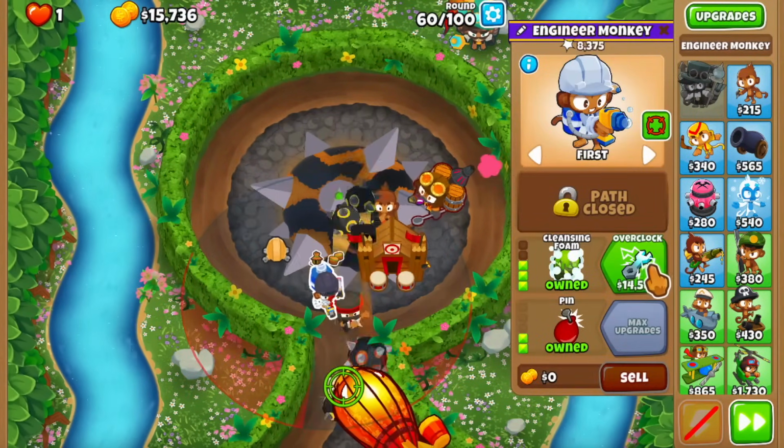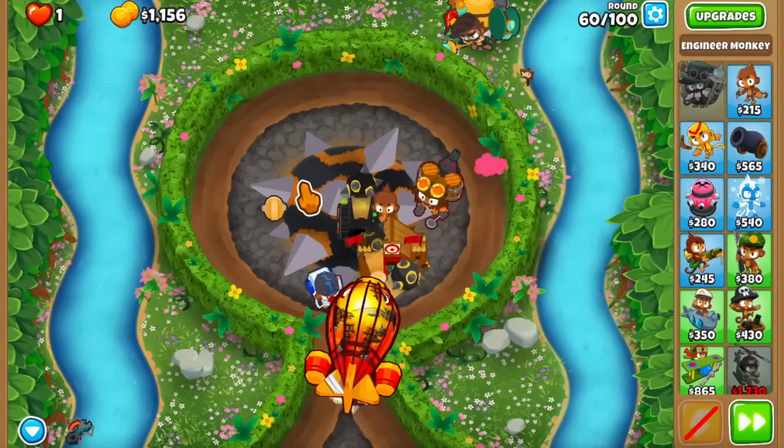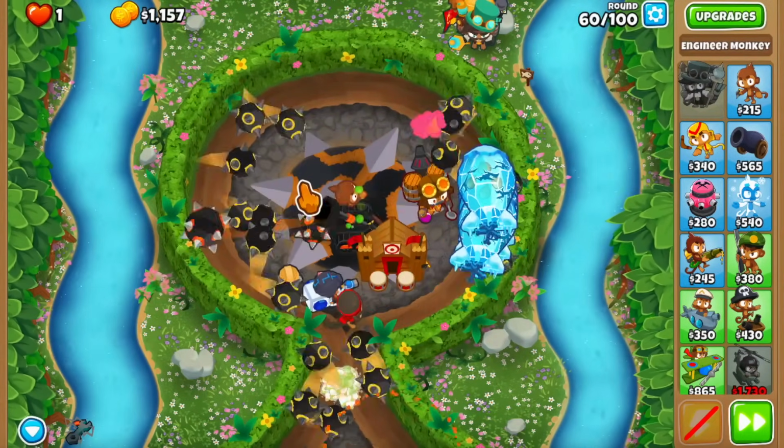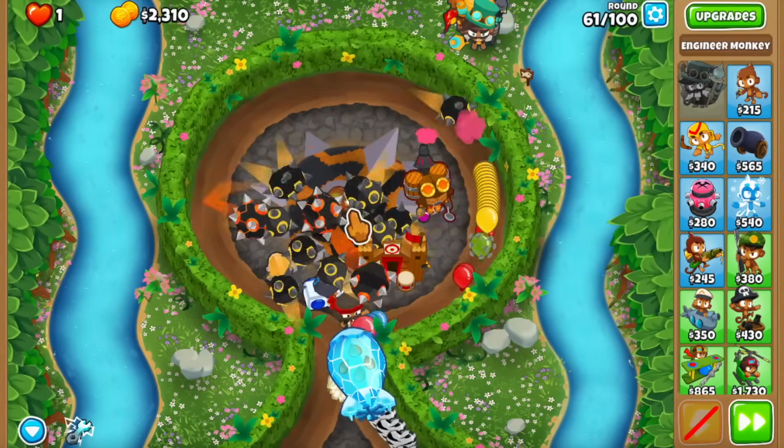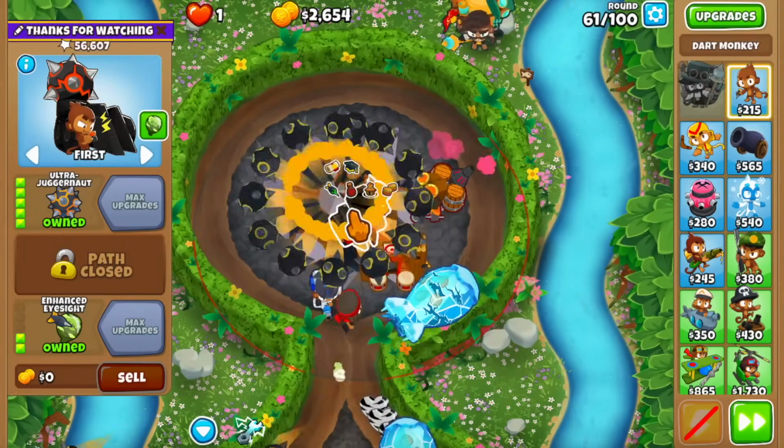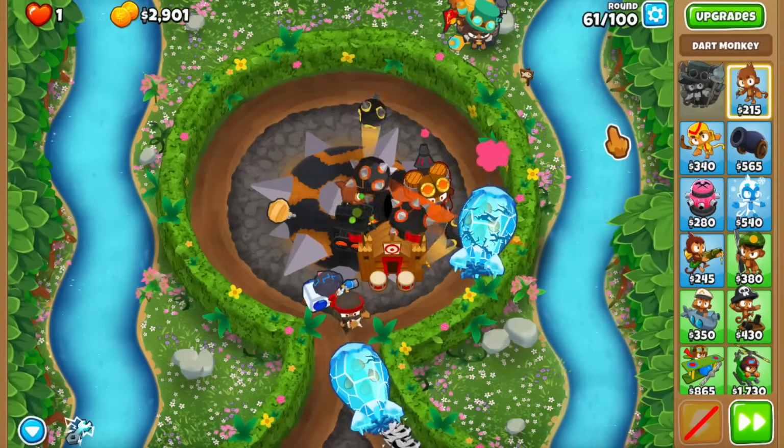Okay, so we get the money for the overclock. I'm going to buy it right now. Let's see how we do versus the BFB. It should be able to defeat it, no problem. I'm not exactly worried about it defeating the BFB, but I'm more concerned about the fact that we don't have a lot of attack speed because we went for the bomb crosspath. But what's happening with these balls?